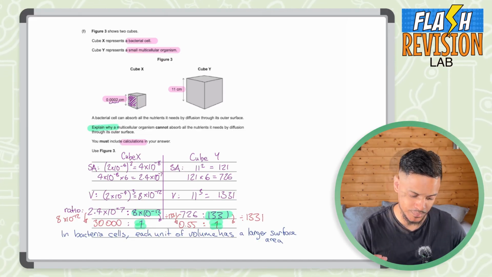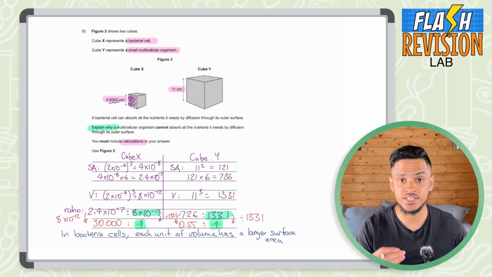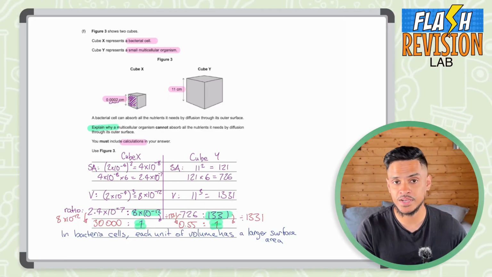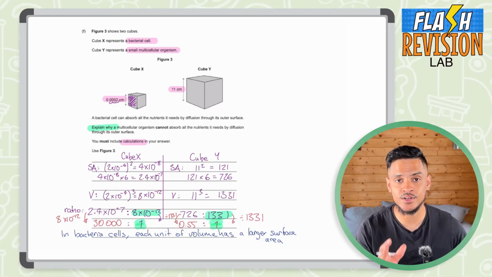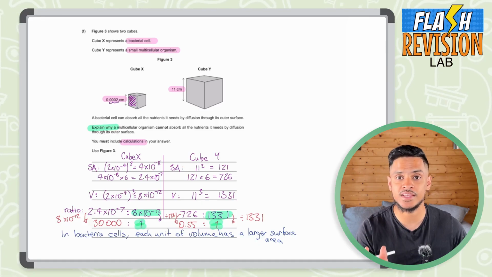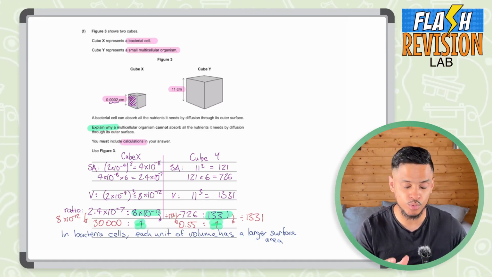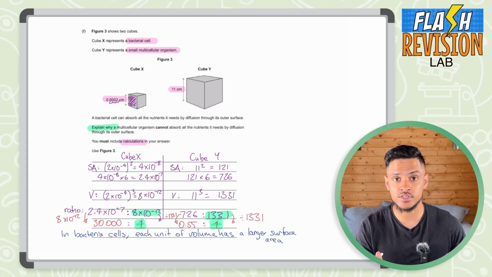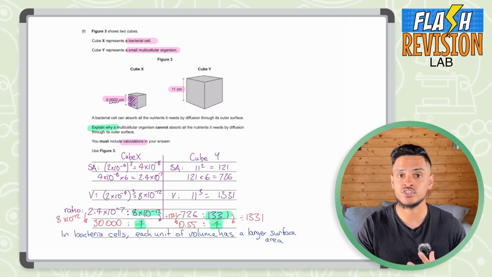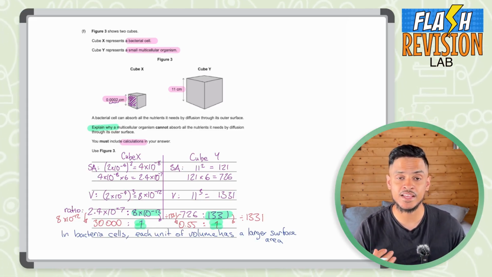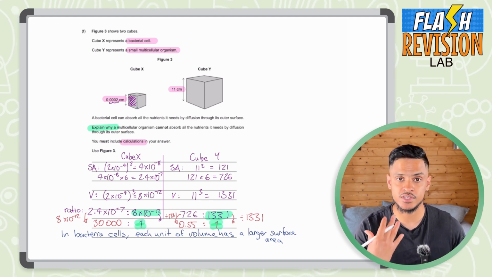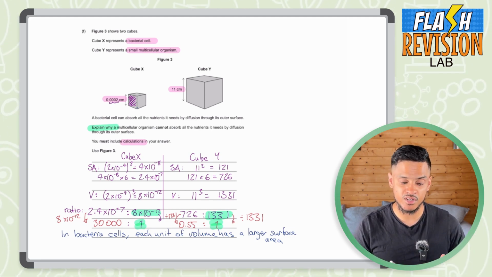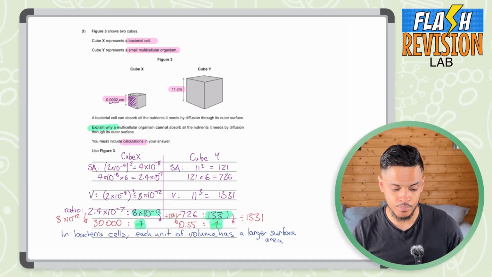So simply said, because they have more surface area to each unit of volume, the rate of diffusion is much faster for bacteria cells. In a multicellular organism, that diffusion rate is nowhere near as fast. It's 0.55 to 1. Diffusion is way too slow. So for humans, for example, we can't diffuse in oxygen directly from the air. That's why we need lungs to take oxygen into our body, and we need a whole transport system to distribute it around the body because our surface area to volume ratio is not big enough.